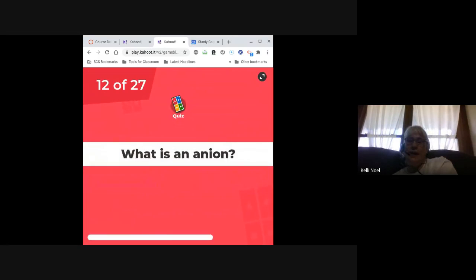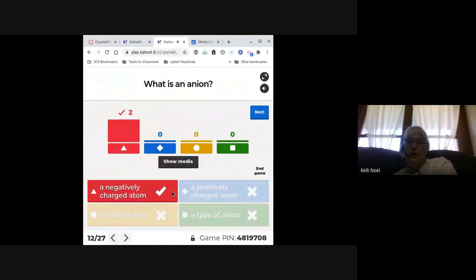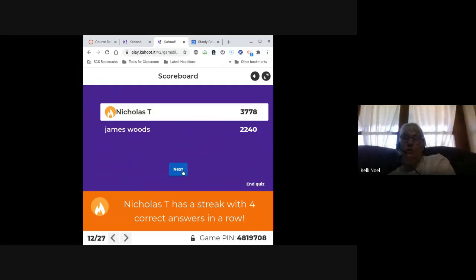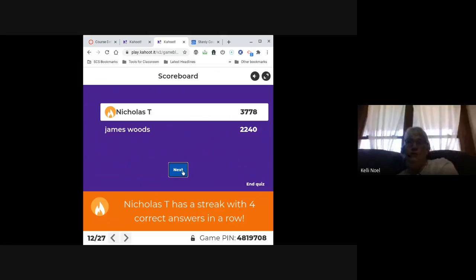All right, what is an anion? It's the negatively charged ion. This is going to be your nonmetals, or most of your polyatomic ions are going to have a negative charge. They're going to receive electrons. Electrons are negative. That means they're going to have more electrons than protons and will carry a negative charge.